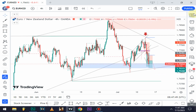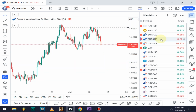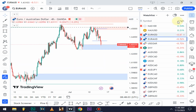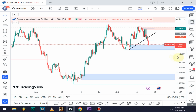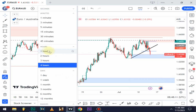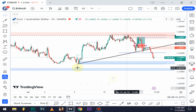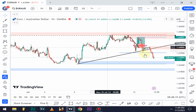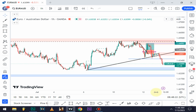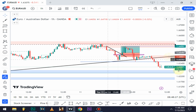So I have another one. Euro NZD of course was not in my analysis that week, but the reason why I did the Euro AUD was that price took me out on Euro NZD, so I had to get back that loss, right? So on Euro AUD I went to the 1 hour, I believe. Yeah, so at the hourly I saw that price was giving us higher high, higher low. But then there was a retracement, or a correction, at the 15, gang.